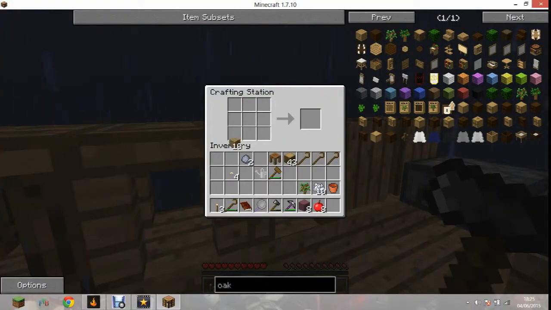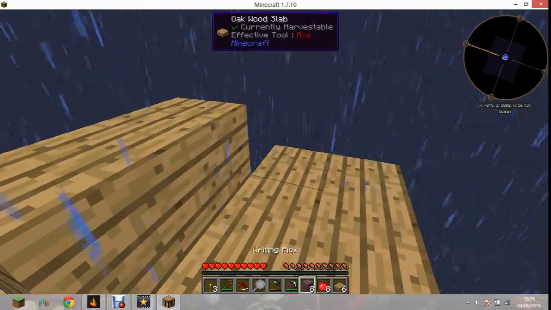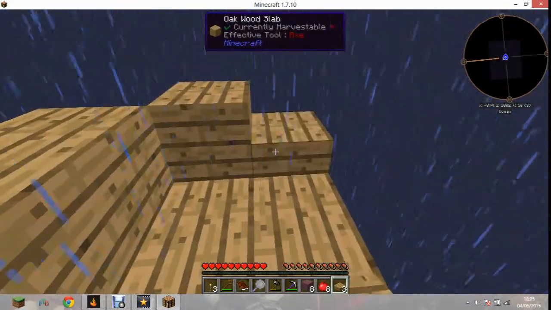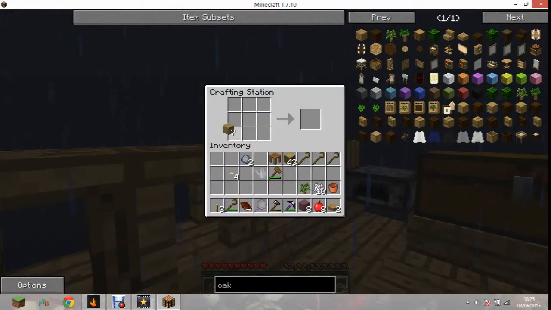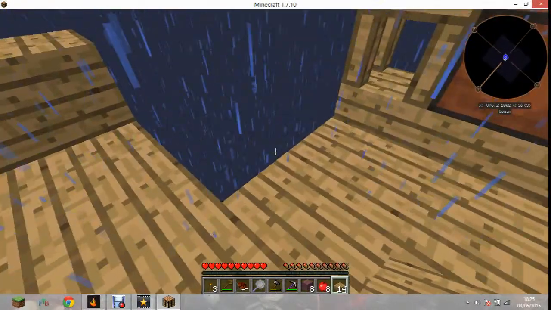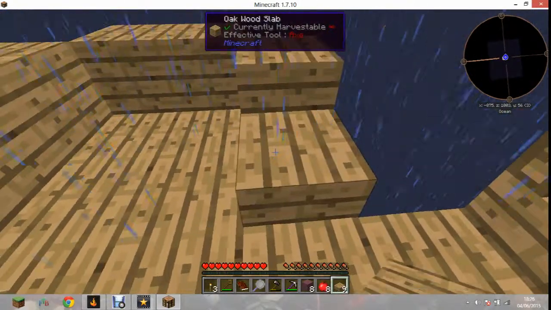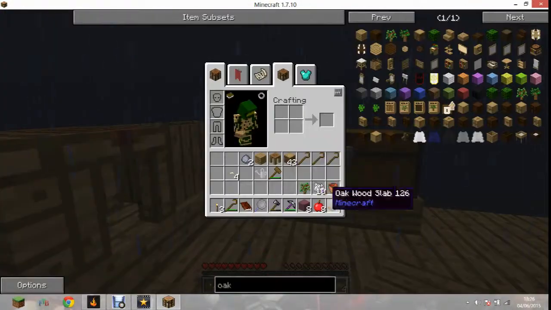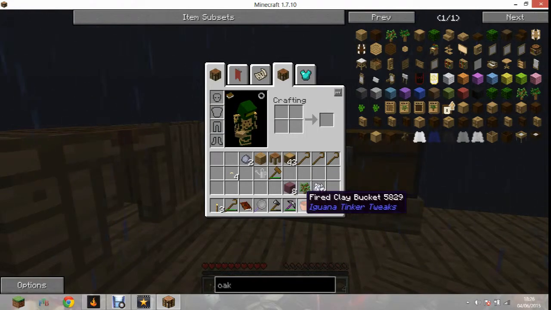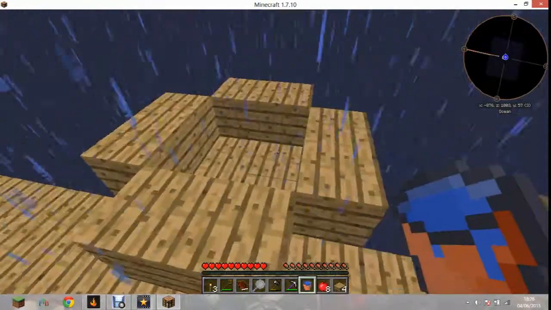This will be so I won't ever need to use the Rainmaker again. I'll have continuous water. I need to make more. I don't know what I'm doing. There you go. I'll make 2 more. So that should be plenty. I'll make this here, up again, and then here and here. Sorted. Now the thing with the clay bucket is I would definitely recommend using the water first, because there you go, there's one.